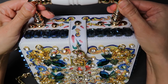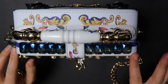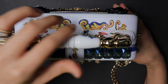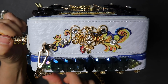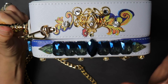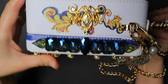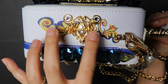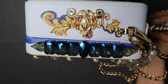Now I'm going to show you what it looks like on top. And I lined up obviously all the crystals here, and it looks so sparkly and finished from the top. Then I'm going to turn it over for you on this side. And here's the carriage with the embellishments on the side. You could see how I mixed them and they look so beautiful. And then I put little embellishments on each side of the carriage for this side. So on this side, you could see how beautifully finished it looks. It matches the other side with the crystals. And for the carriage, I did not place the studs on either side of the carriage since it'll have the shoe dangle on this side.